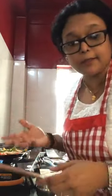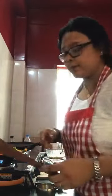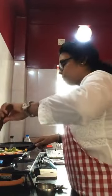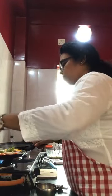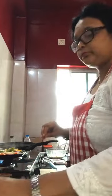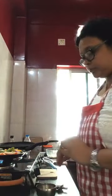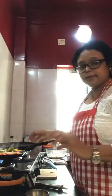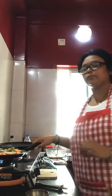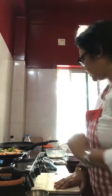I'm hearing a lovely sound and lovely aroma. When you prepare it, you will also get the same, I guess. And I will add some cheese. Let it simmer. So within this time, I will show you how to cut the veggies, right?